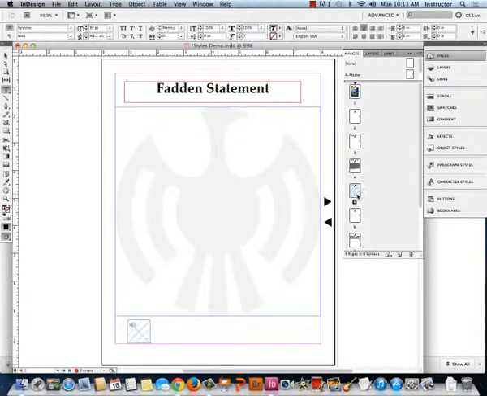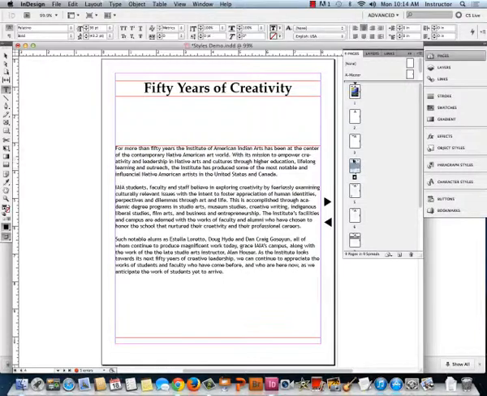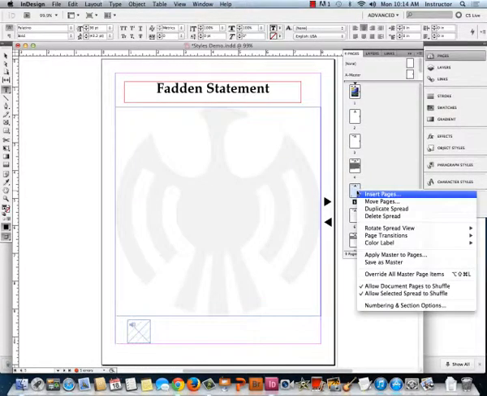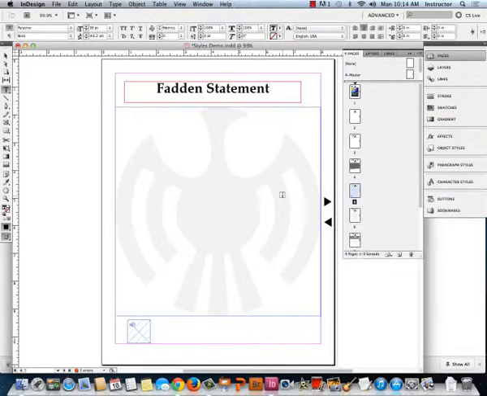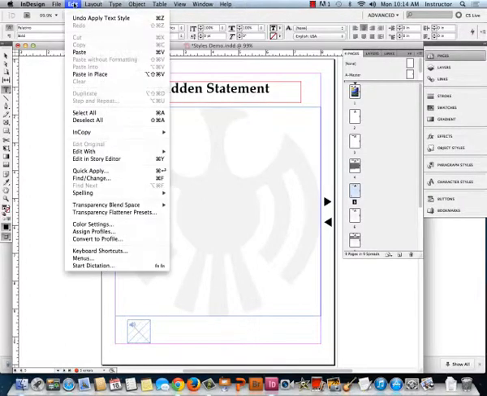Fadden statement, I'm going to delete that page. What page is that? 5? Okay.